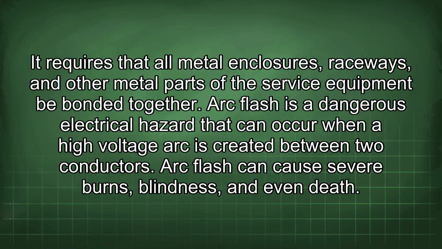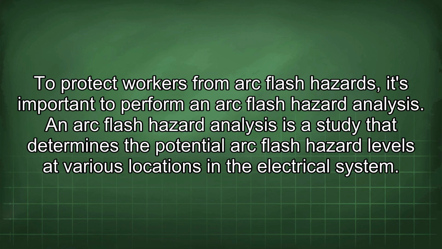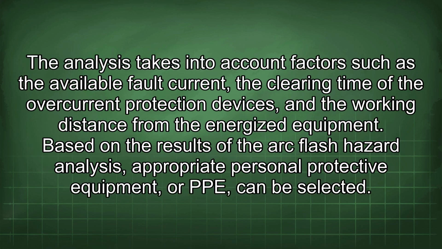Arc flash is a dangerous electrical hazard that can occur when a high-voltage arc is created between two conductors. Arc flash can cause severe burns, blindness, and even death. To protect workers from arc flash hazards, it's important to perform an arc flash hazard analysis. An arc flash hazard analysis is a study that determines the potential arc flash hazard levels at various locations in the electrical system. The analysis takes into account factors such as the available fault current, the clearing time of the overcurrent protection devices, and the working distance from the energized equipment.